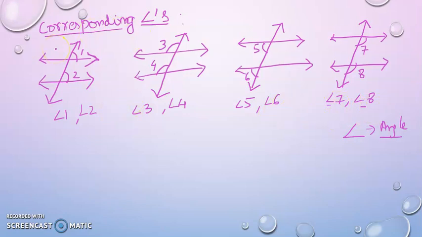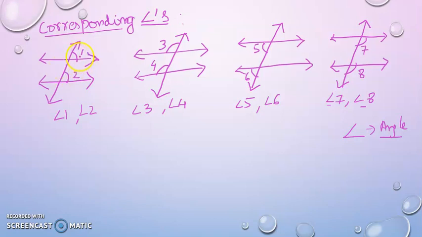Another important thing you should always keep in mind, students: when these corresponding angles are there, we will also talk about alternate interior angles. I will explain that also. But for the time being, when I am explaining corresponding angles, keep this in mind. What are the corresponding angles? If a transversal intersects two parallel lines, then each pair of corresponding angles is equal. This is a theorem from the NCERT book, keep this in mind.